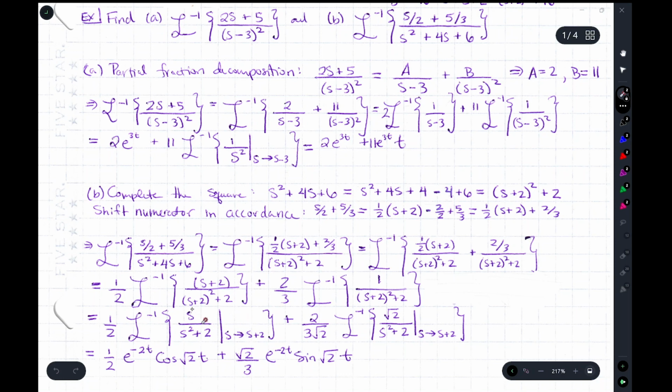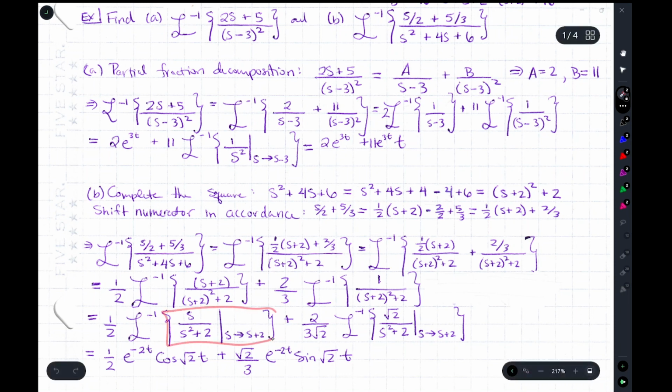And now this, we do know the inverse Laplace transform of, okay? Both of these we know the inverse Laplace transform of. That's from the basic table, but we do need a root 2 there, okay? Because if you look at the table, it's framed as k over s squared plus k squared, okay? But this gives us a sine root 2, okay? And so that's where the root 2 comes. We actually multiplied by 1 and then left a root 2 here and a root 2 up there. And this 2/3 just came along.